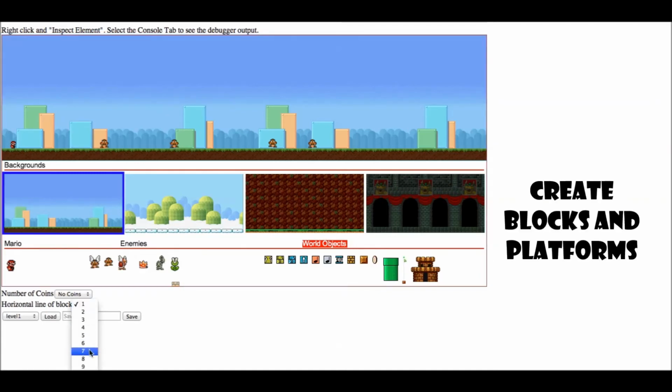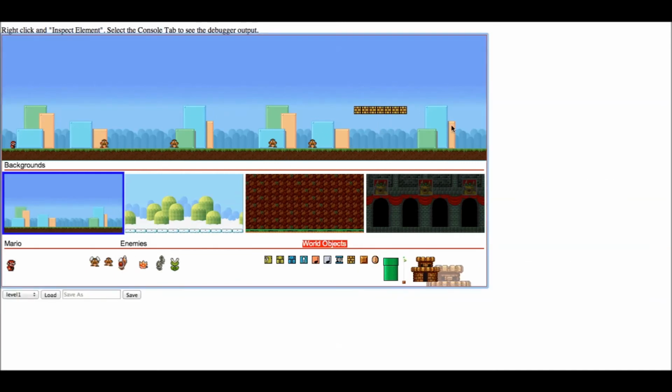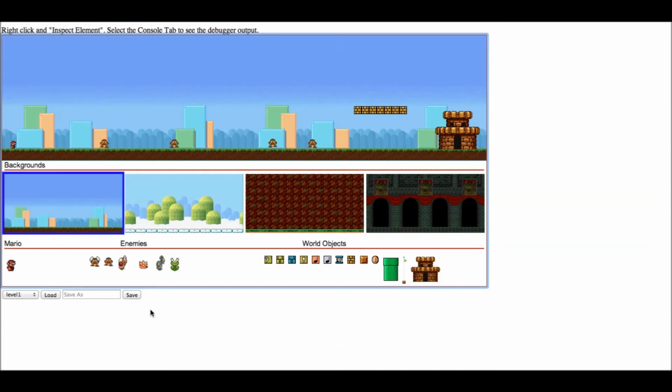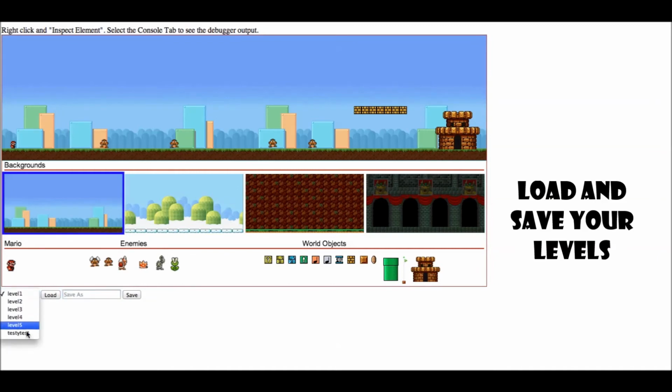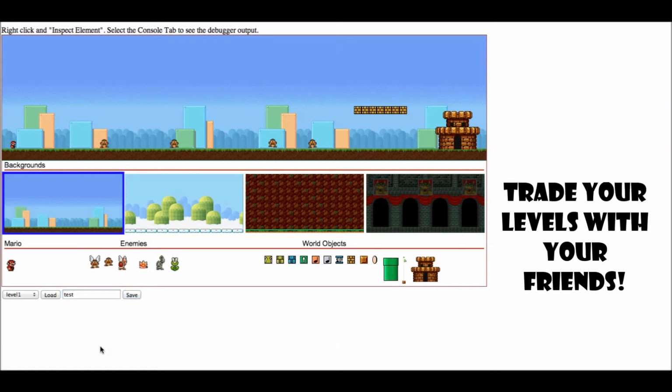Got some horizontal blocks. And we're only making this one long. That's our level. Yay. So you can load in old levels too, or you can just save a new one. So we'll just call this test, save, and there we go. We got it saved.